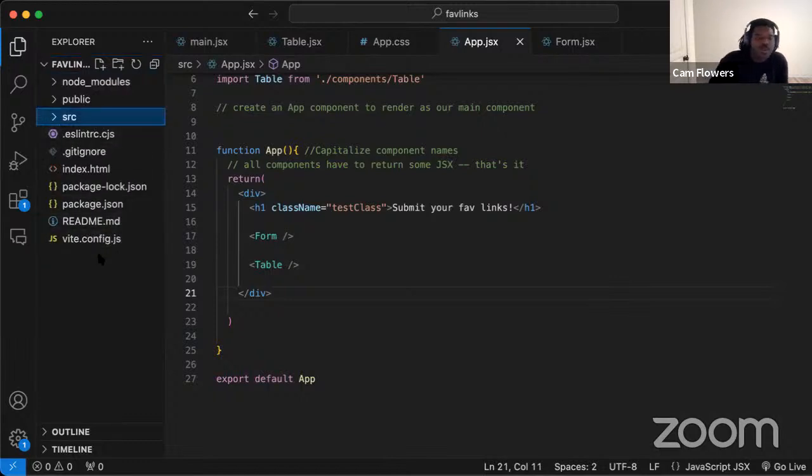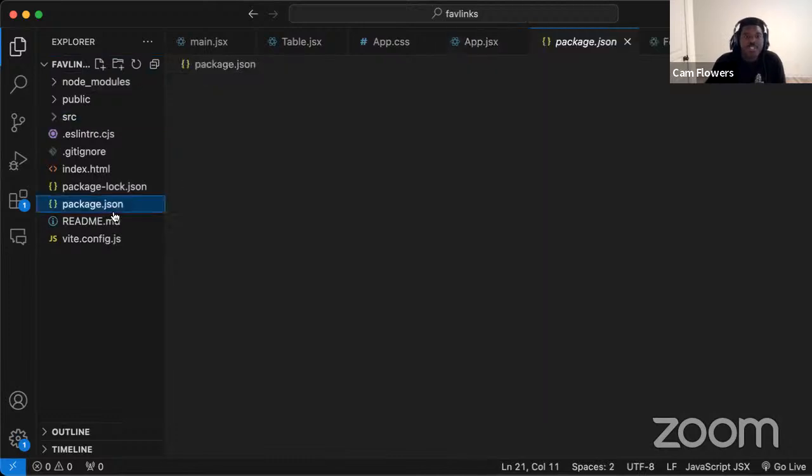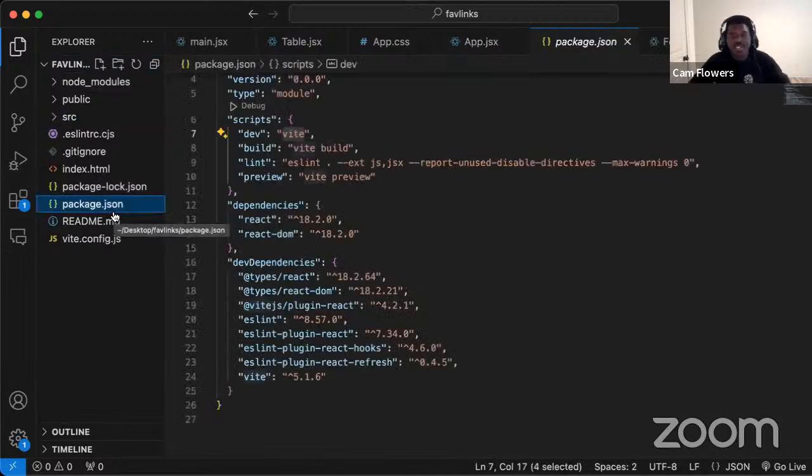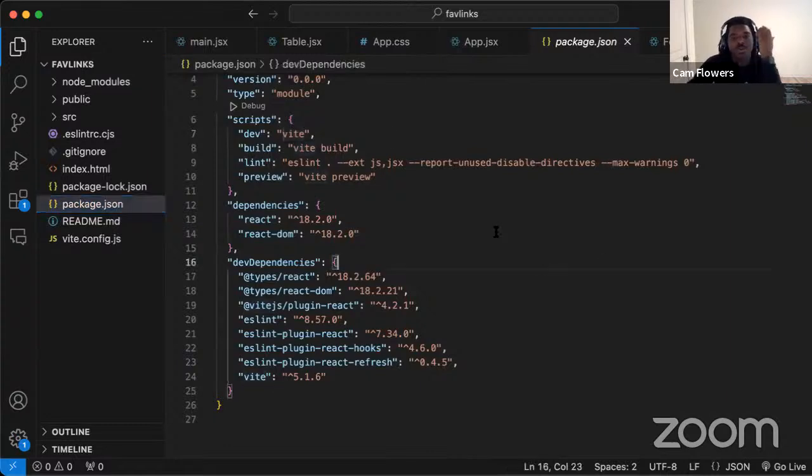But the most important thing whenever you're looking at React files is to take a look first at the package.json, because the package.json gives you some helpful information about how this particular JavaScript project was created, how it is expected to run, and what other packages we need to use to make this JavaScript project work. So the package.json is a great point of entry file. It is the point of entry file for all JavaScript projects.